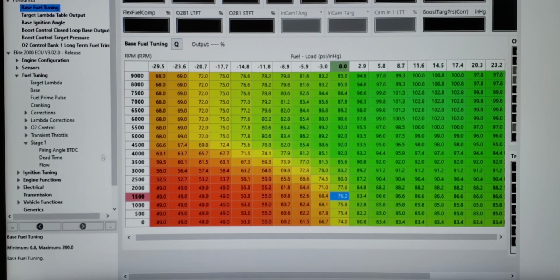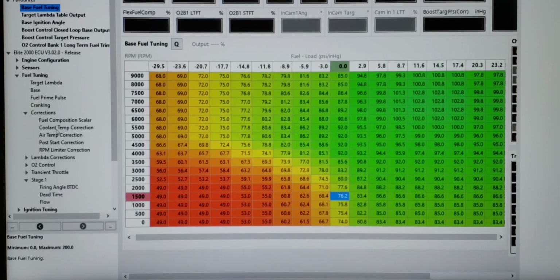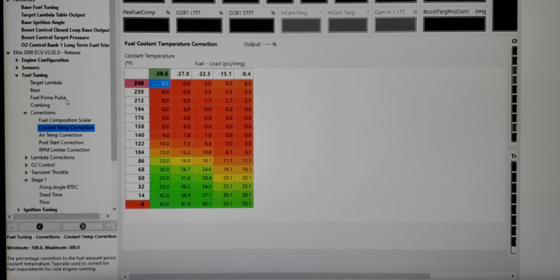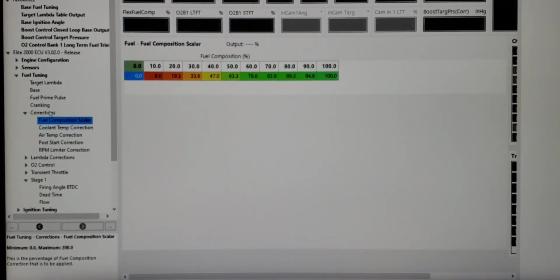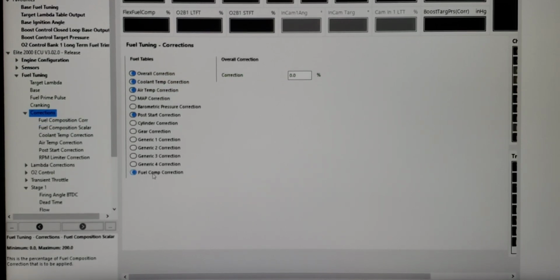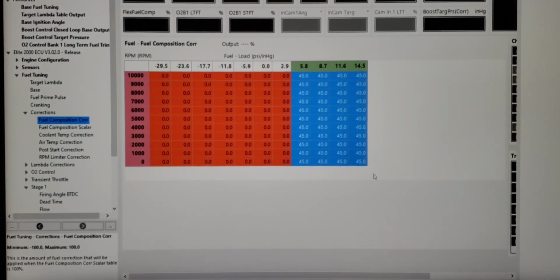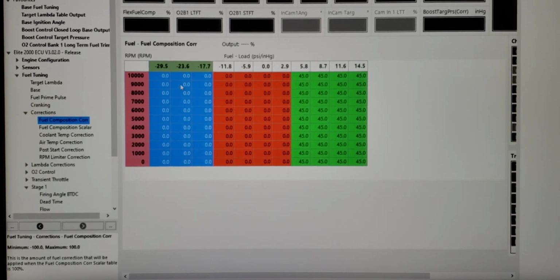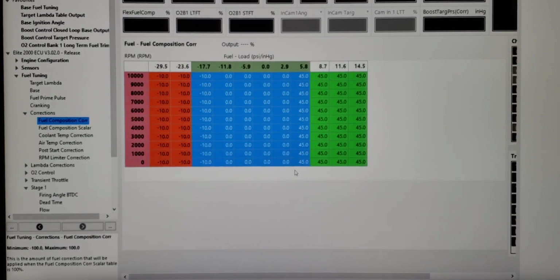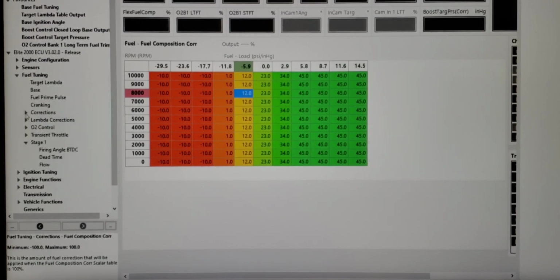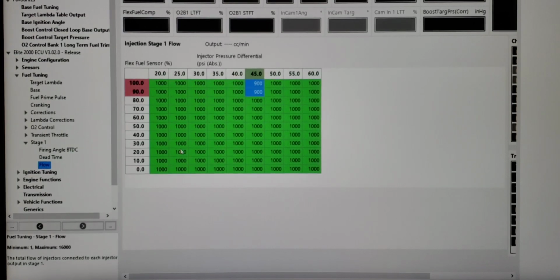If you want your VE table to stay fairly consistent, you can go into corrections. You can set up the fuel composition, and you can scale. Oh, that's coolant. You can do a fuel comp correction where you might add 45% over here because you need nothing down low. Maybe even you're pulling away, and then you're gonna do something in between. Now, that can take a lot of time to set up. It's probably the preferred method, but if you wanted to do something a little bit different, you can do it this way. I don't necessarily think that it's a wrong answer situation.